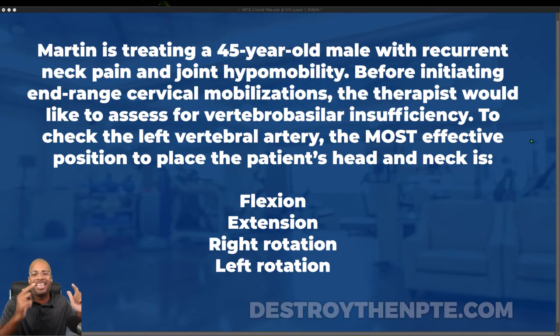It's where we go over a question just like this to help you out with your MPTE strategizing. Do me a favor — lock in that answer: A, B, C, or D. We don't even have letters on this one, so I'm going to draw some in. A is flexion, B is extension, C is right rotation, D is left rotation. Put it down in the comment box and stick around to the end of the episode — I'll announce the new Challenge Wednesday title holder.